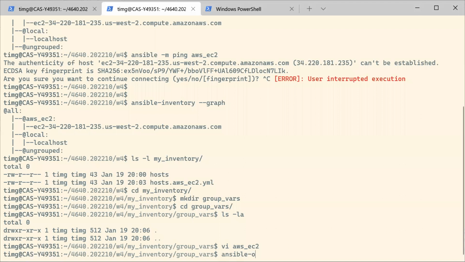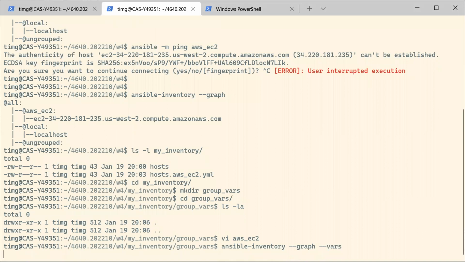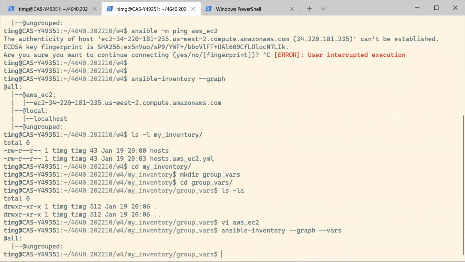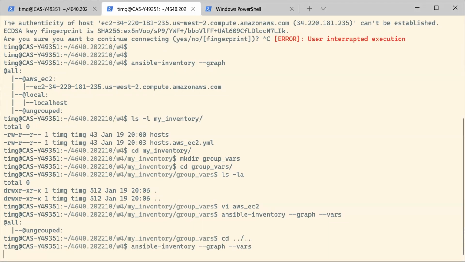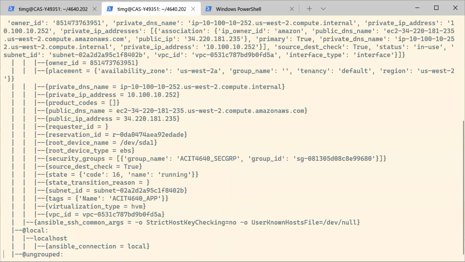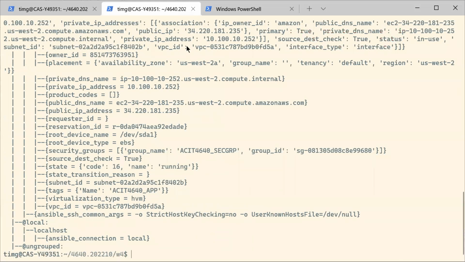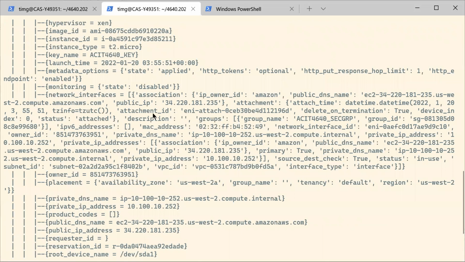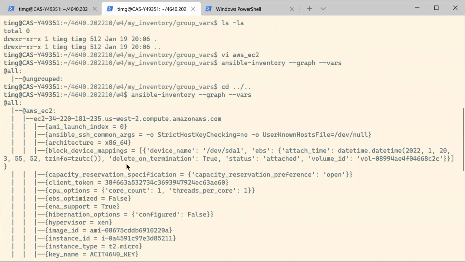With Ansible, we have ansible-inventory, and then you can use --graph. Nothing is going on here. I'm not in the correct folder. Let's do it again. Okay, so now I have more information about my inventory, and you have all the variables that are being applied to each of your machines.